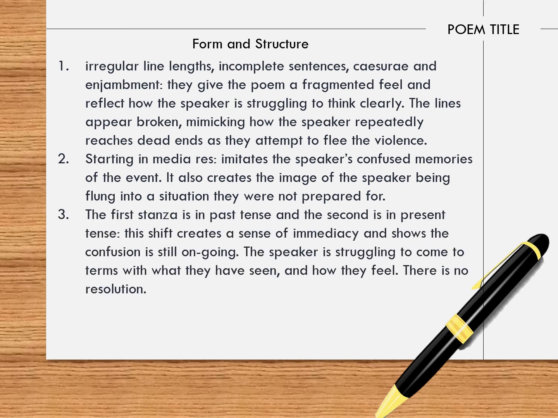And finally, the impact of shifting from the past tense to the present tense. This shift creates a sense of immediacy and shows the confusion is still ongoing. The speaker is struggling to come to terms with what they've seen and how they feel. And it gives the impression that there's no resolution. Remember, he wrote this in 1990 and the Troubles didn't end until 1998. So there is no end to this, it is present.